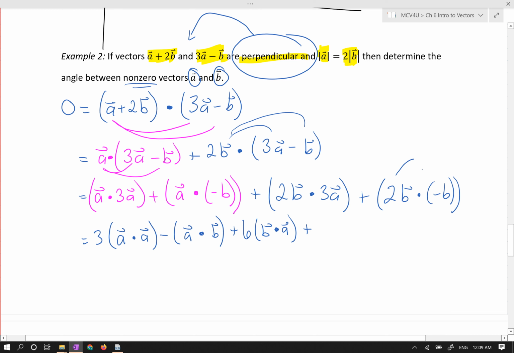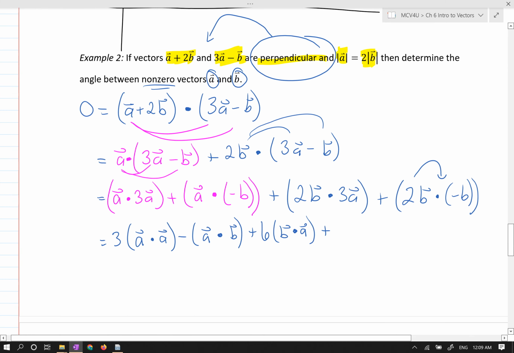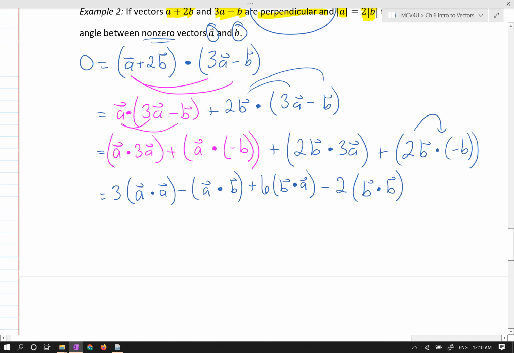Oh, we're getting there. This is coming together so smoothly for us. Plus 2, oops, we're getting there as I'm making sure that I'm doing this right. Plus 2, and really we're taking both of our scalars here, so I have 2 and a negative. So I'm working with a negative 2. We'll subtract here. Subtract 2 times vector b dot product with vector b. Well done, folks. We're getting there.